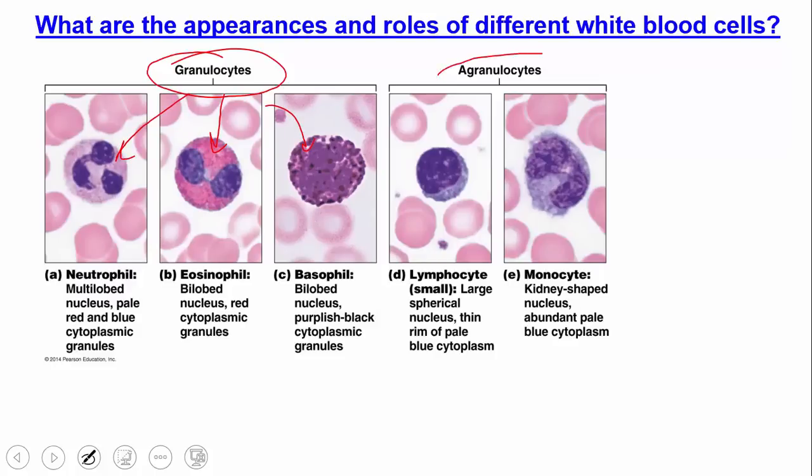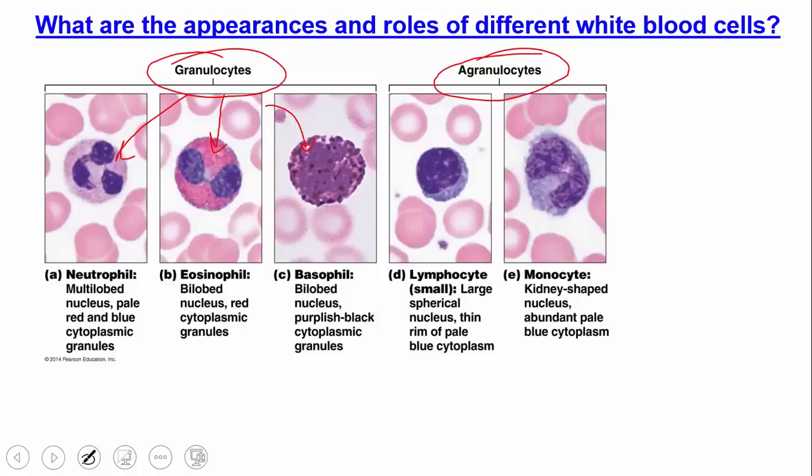If that's absent, then you have an agranulocyte. Let's zoom in on the granulocytes, and we'll see 3 different kinds. So the first one we see is something called a neutrophil. And we know it's a neutrophil, and the black text here is going to show you the structure of each of these cells. I'll have red little pop-ups of text that tell you their function, so you can see the difference.